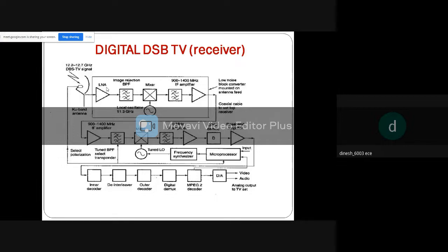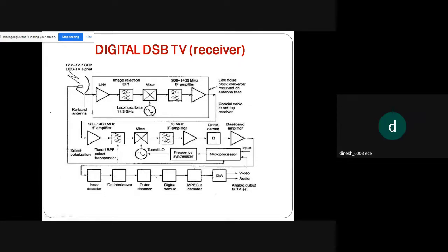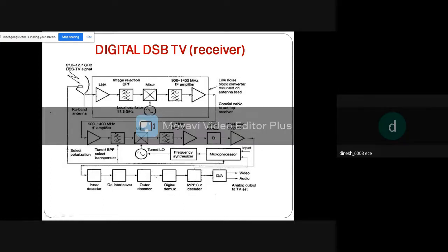Then it is given to a mixer that oscillates at a local offset frequency of 11.3 gigahertz. Then it is given to an intermediate frequency amplifier operating at 900 to 1400 megahertz. So this 12.2 to 12.7 gigahertz is down converted into an intermediate frequency of 900 to 1400 megahertz.